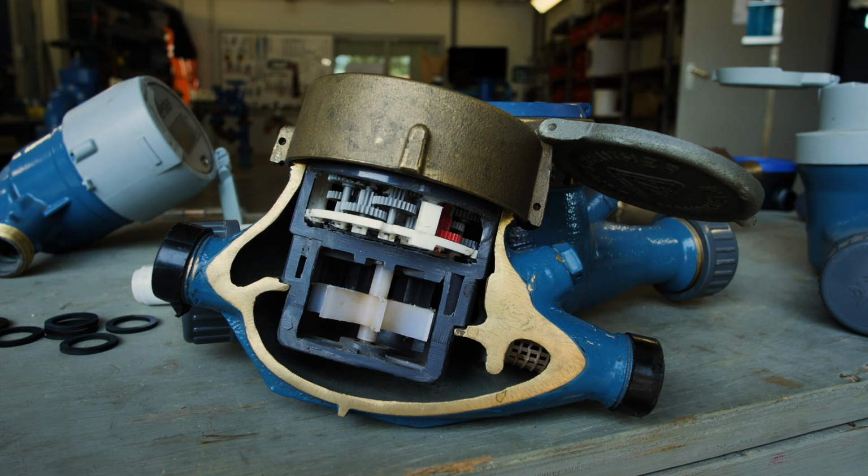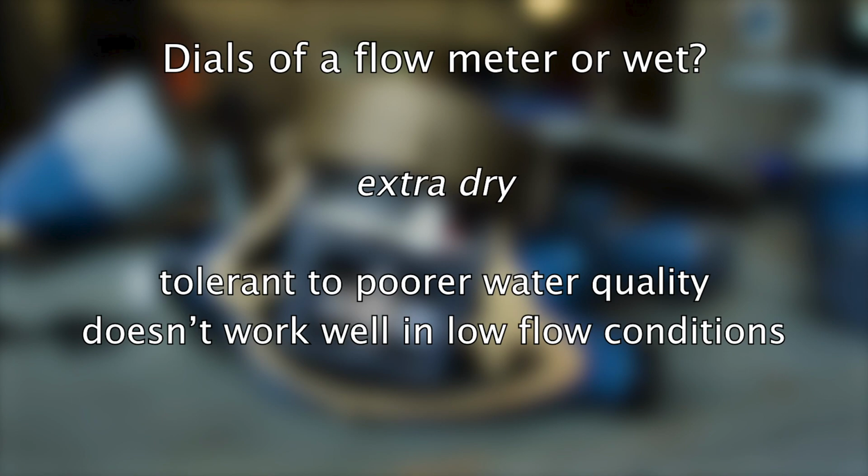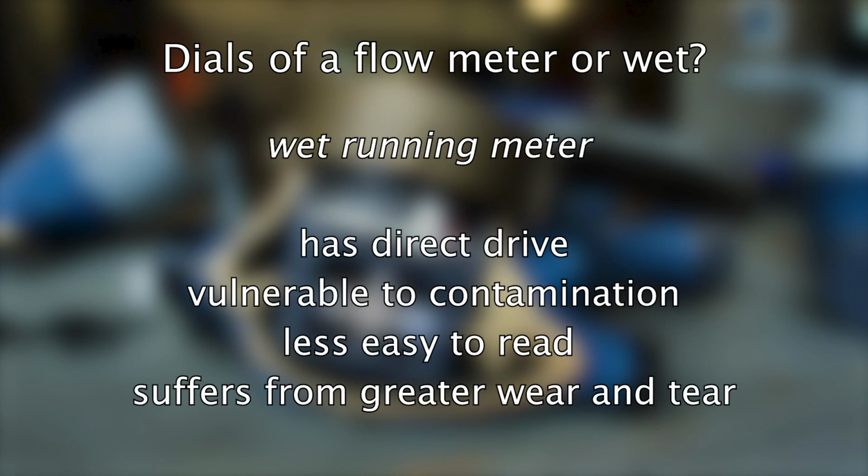The dials of a flow meter can be dry or wet. There are a number of considerations to be made. An extra dry meter is tolerant to poorer water quality but doesn't work well in low flow conditions. A wet running meter has direct drive but is vulnerable to contamination, less easy to read, and in the long term suffers more from greater wear and tear.